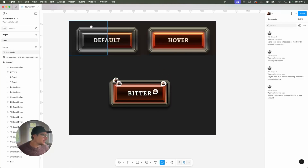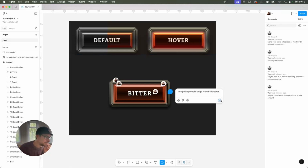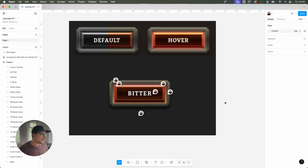How about we look at maybe trying to roughen up the edges ever so slightly? I mean, like 0.1 of a pixel, just to add some nice variation. Roughen up stroke edge to add character. There we go. And a big thing to consider is ensure the button can gracefully resize dynamically. Cool. So when we create a component out of that, we'll be able to take a look.